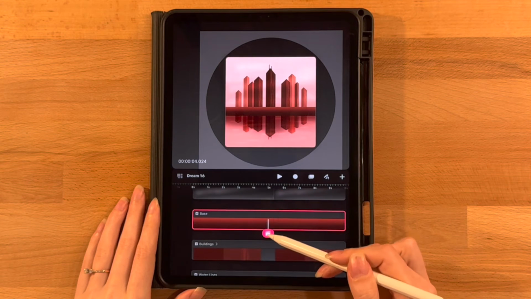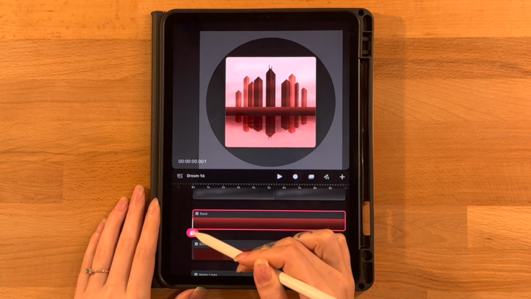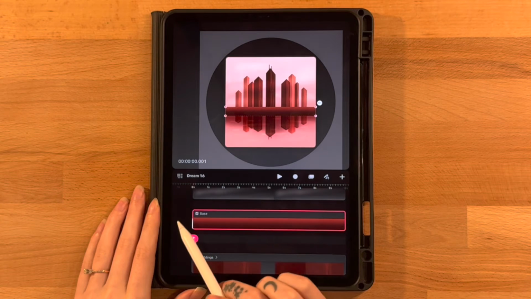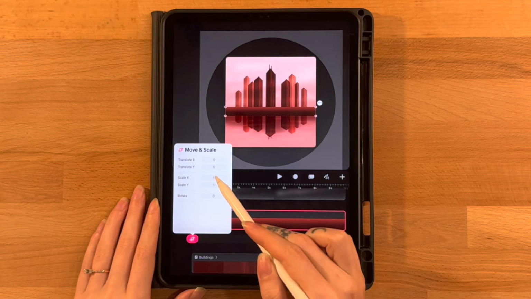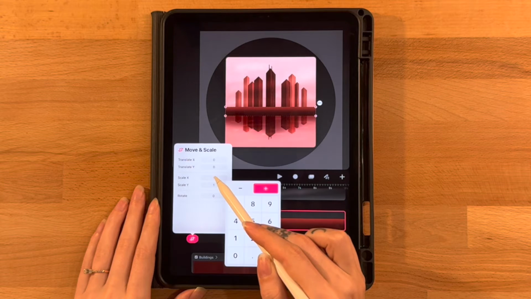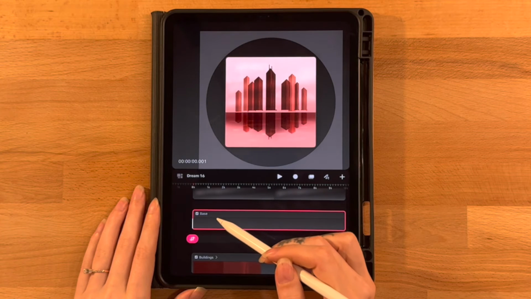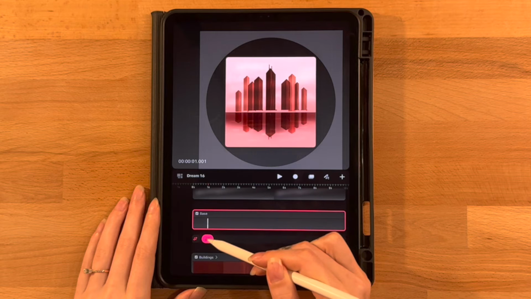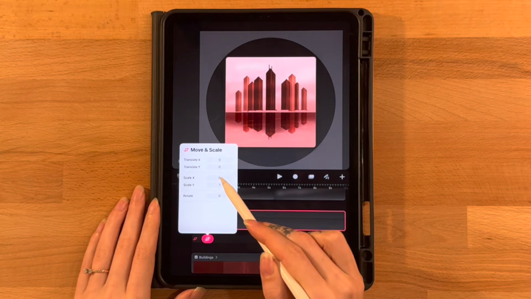So to do that, we are going to go to the beginning. On this track, set our playhead there, tap our movie button, move, and scale. Okay, we are going to have this first keyframe set, click into it and set our scale X to 0, leave our scale Y at 1. Let's say it takes about a second to come in, so at 1 second here, I will tap to create another keyframe. Click into it and set scale X back to 1.